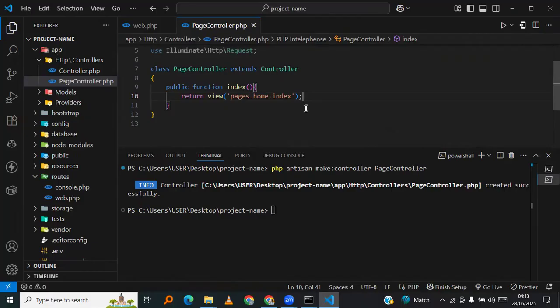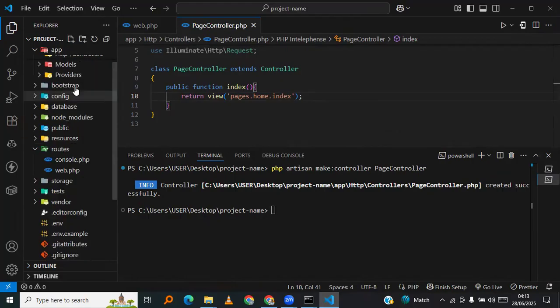Sorry, our PHP file, the index, it can be HTML, but it's index.blade.php. So we are going to create that in our folder known as resources.